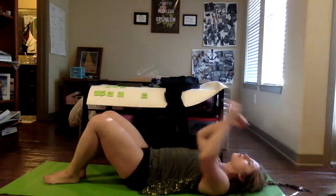Bring yourself up to a seated position. Hands on your knees. 5 quick deep breaths. Hands over your head, down to your heart center, fluttering your eyes open.